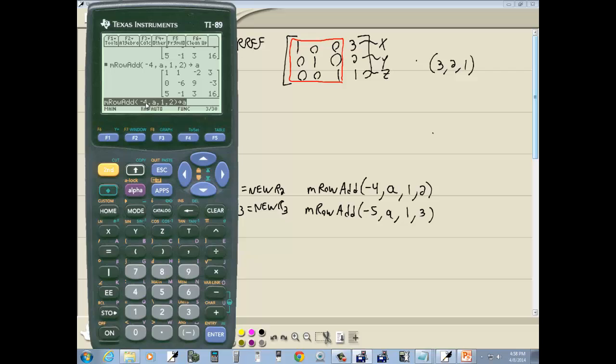So now this is already up. I'm going to clear it. I'm going to go through the menus, even though it's painful, just to really emphasize where it's at. Okay, so I'm going to do my second 5 to go to my math. I want to choose 4 for matrix, and I want up arrow to J, and then I'll right arrow, and then I want to choose number 4, M row add. So do 4 again, and then I'll put a -5, comma, A, which is alpha equals, comma, 1, comma, 3. Close parentheses and enter.